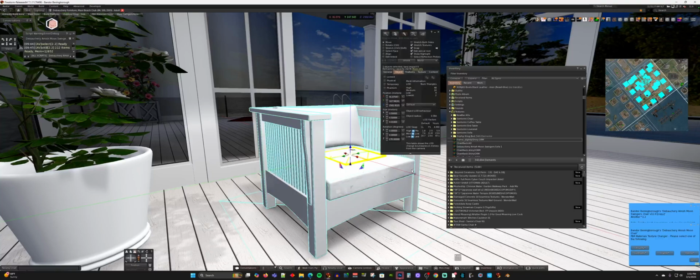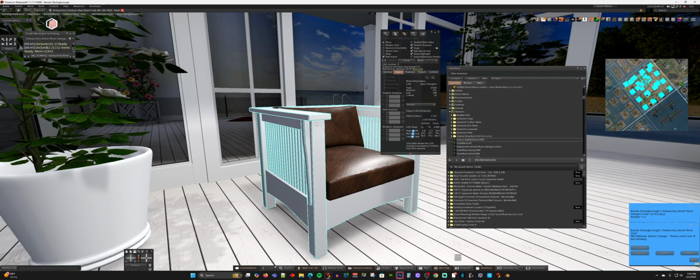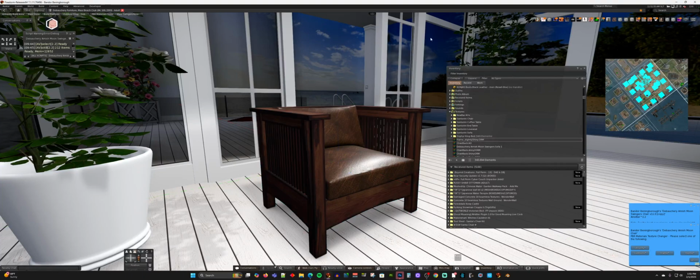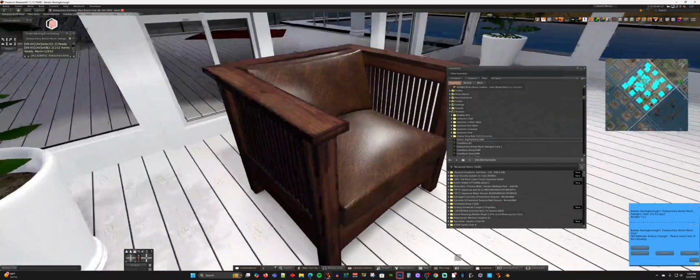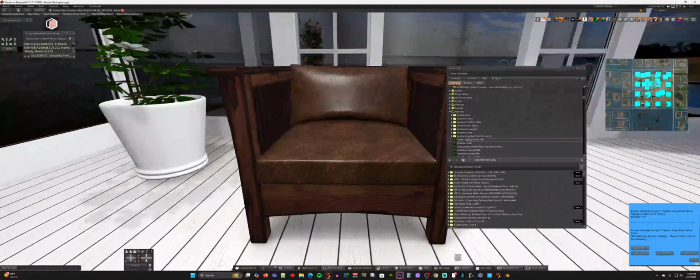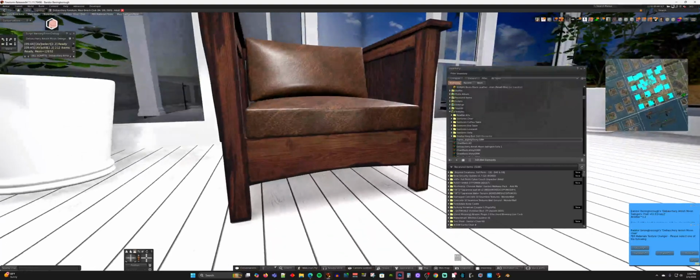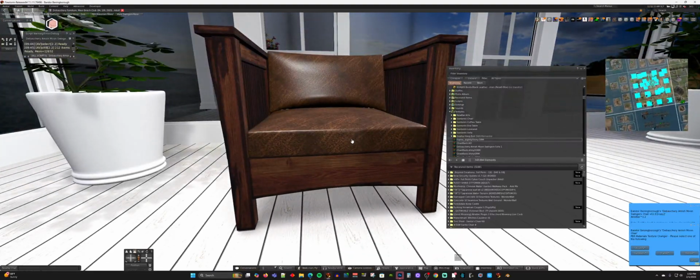Now I'm going to edit the chair, turn on edit link parts so I can select just the frame or select face, either one. Then go to texture and we're going to look at the PBR values. And you'll notice there is an ORM in here that has green and orange in it. That's going to give us the look that it has right now. But I'm going to put this new one on there and just drag it right onto ORM. Wait for it to load. Okay, it's loaded. And now you can see that's what it looks like. I don't know that you can tell a huge difference between what was there and what's there now. But that's how you would do it. So anyway, that's how you make an ORM.